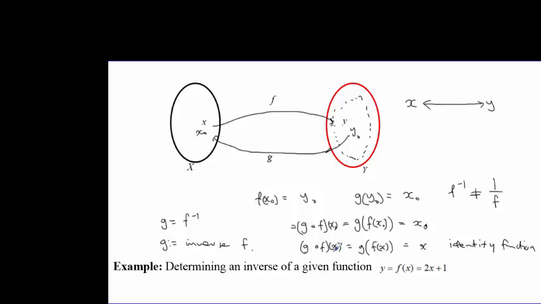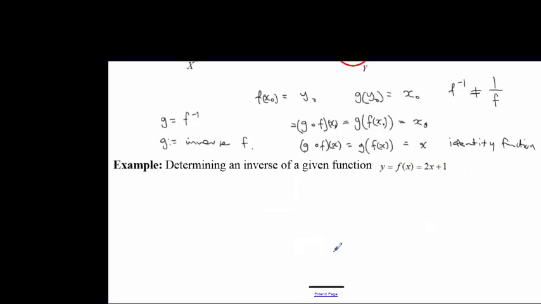Okay, good. Now the next thing is an example of doing such a thing. Let's say we're given a function f of x equal to 2x plus 1. We've seen this before. Obviously, this is the function which is going to take 2 to 5. So we're checking for another function g, which will take 5 back to 2. But precisely speaking, we don't know this function g. The question is, how can you determine this function g given this one?